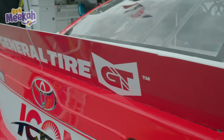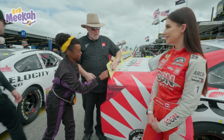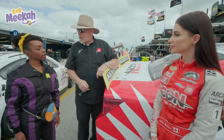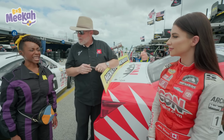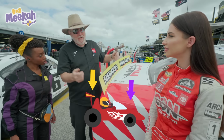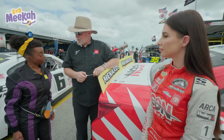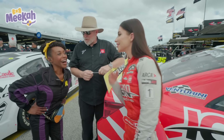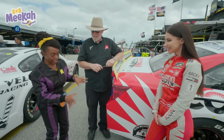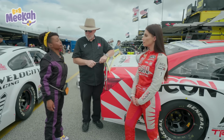This is a spoiler. Mom and Dad's car probably does not have a spoiler on it. No, I haven't seen one of these before. But this spoiler gives a lot of downforce to give Amber a lot of comfort when she's going into the corner. Downforce? Makes a lot of pressure onto the four tires to hold the race car onto the racetrack. Oh, it makes it go faster. Oh, and you love going fast. I love going fast.